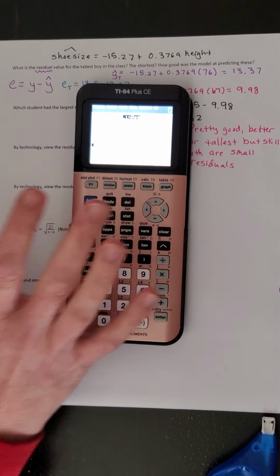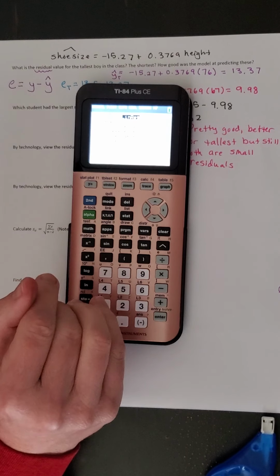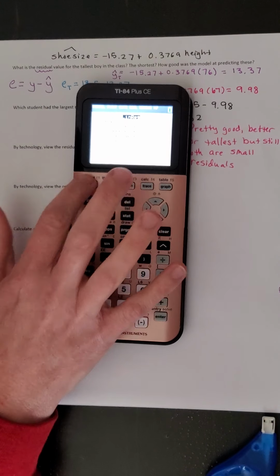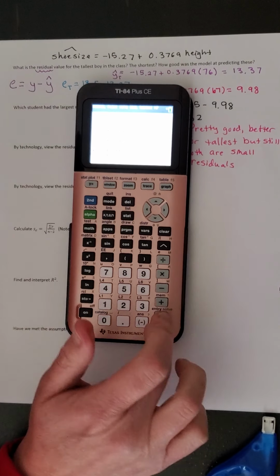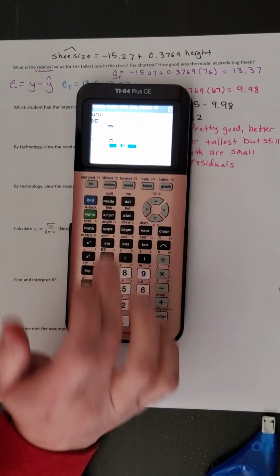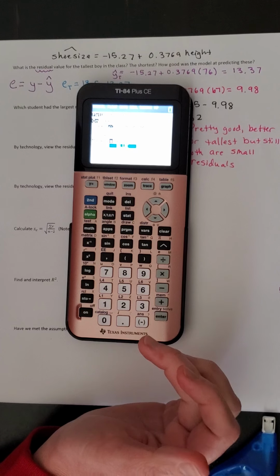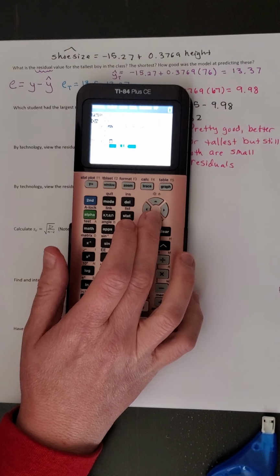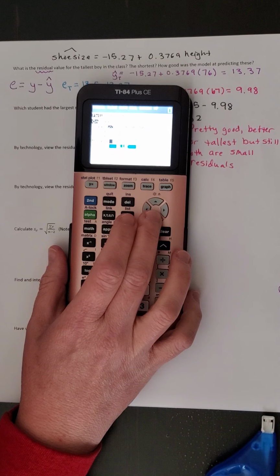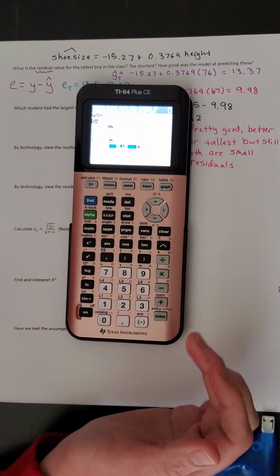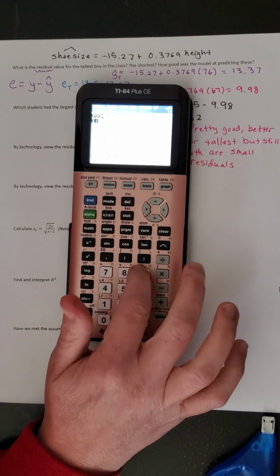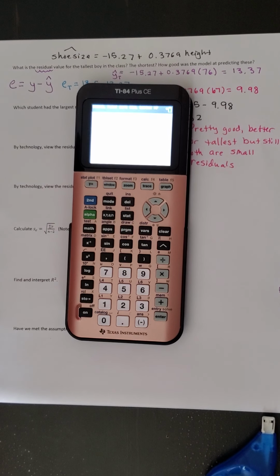But I want to see on their scatter plot who had the largest residual. So you go to Stat Plot, second Stat Plot. Make sure only the first plot is on. We're going to choose that scatter plot right there, List 1 and List 2. You can use whichever mark you'd like. I can change my color, but I'm just going to leave it blue. Now, you're going to hit Zoom 9, and it will draw in the line of fit.